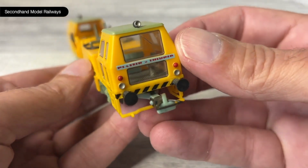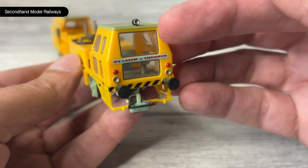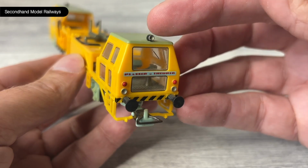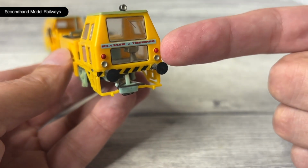At this end of the machine, it's very similar to the first end. You get a windscreen wiper moulded into the plastic of the windscreen. You get this little light at the top, the same as the other end, and the same arrangement of lights here as well.